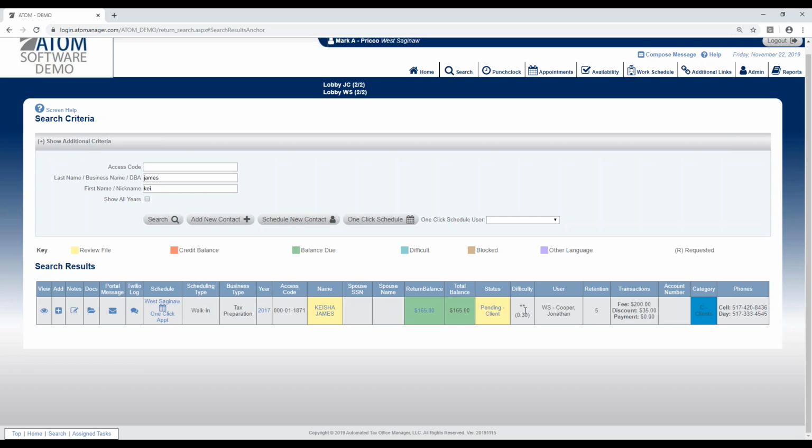In this case, we're using a star system, but you could use whatever you'd like. This is important because you can make sure you match up the right preparer with the right return, so you don't give an inexperienced preparer a difficult return. And then we also know how long it takes to do the return. So if we're actually going to sit down with the client while they're there, we know how much time to block off. Also, they typically might ask, who did my return last year? So I have Jonathan Cooper here did that. How many years they've been with us? What we charged last year? They typically ask if you go up in price or not.